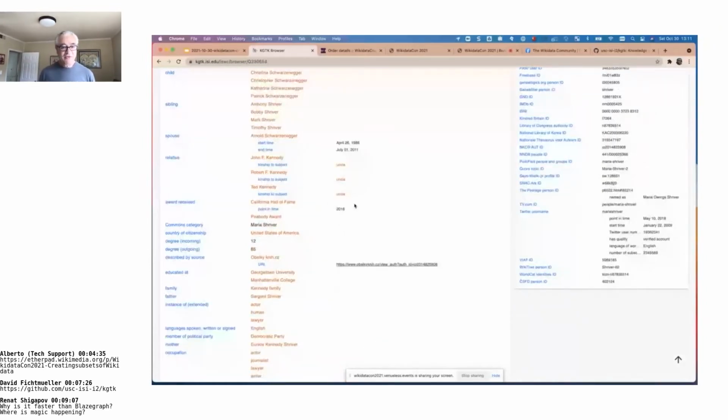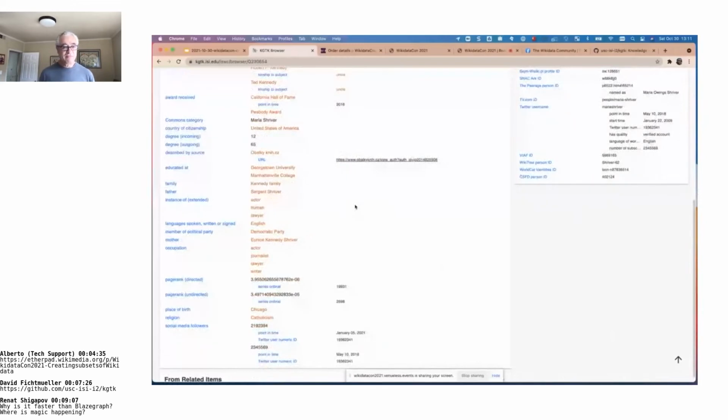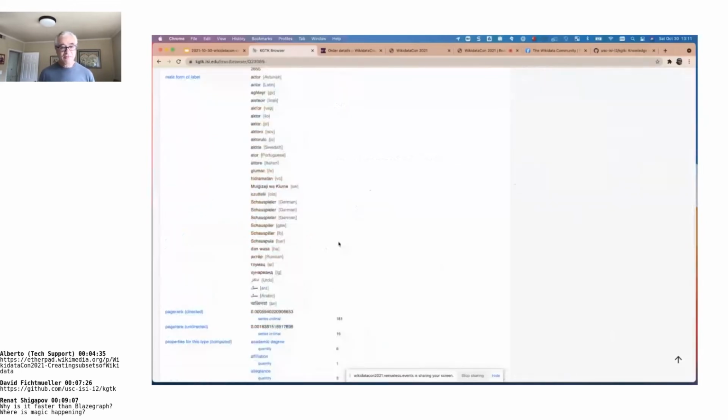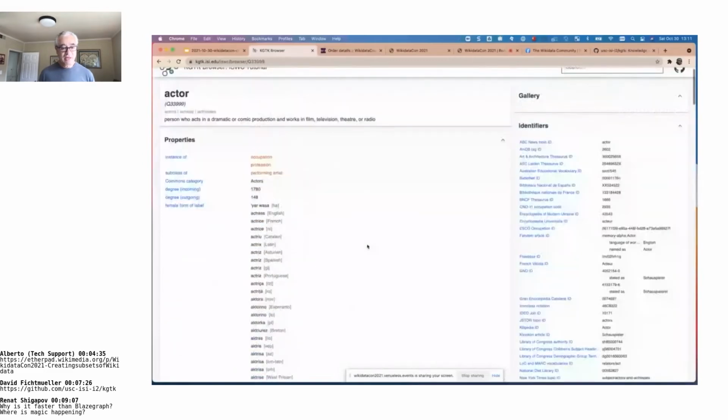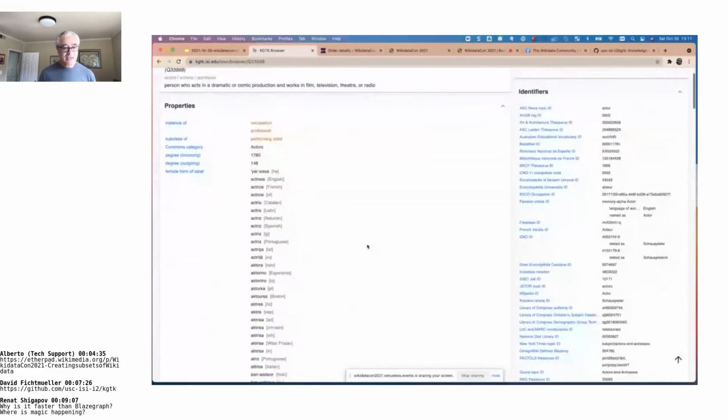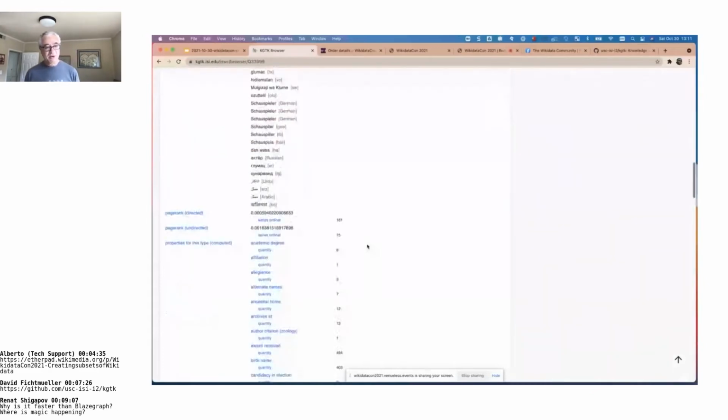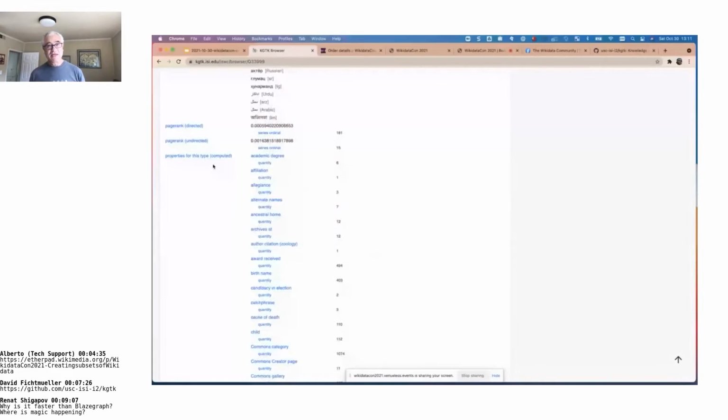And if I go to things like classes, like author, one of the things that KGTK adds for you is this properties for this type. So there is properties for this type in Wikidata given by the editors. This one is computed from the actual data.